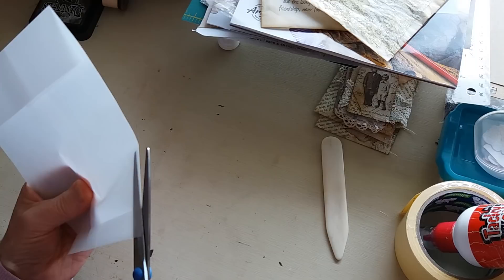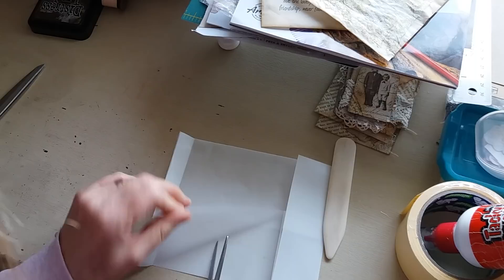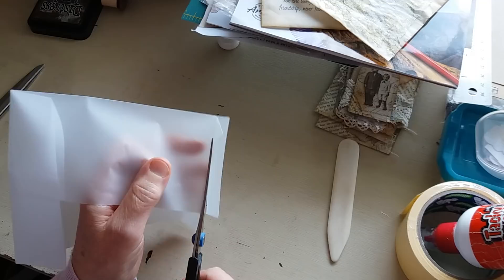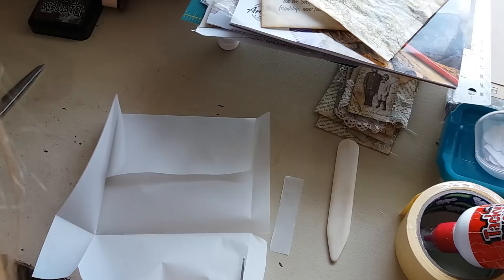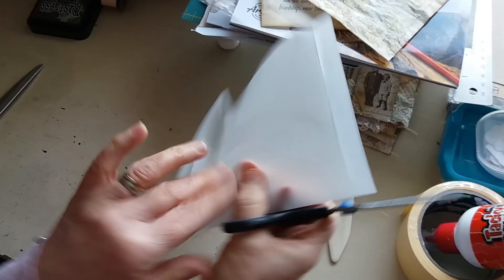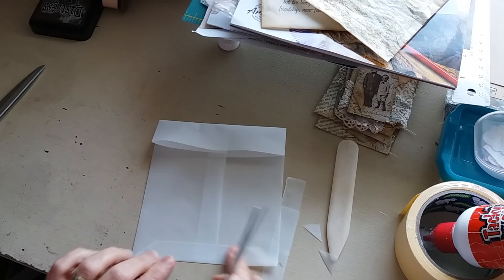What I'll do then is cut at the bottom — just cut down to the fold. Just cut to the fold and not beyond it, because if you cut beyond the fold you'll have a hole in the bottom of your envelope. Just cut to the fold, and then on the inside where the flap is, get rid of that bit of paper — just cut on the fold up to the edge there. And on the other side, cut on the fold line. So then you're left with just a single layer. Then I just take the corners off, more or less even, and then you've got your little fold-up piece.